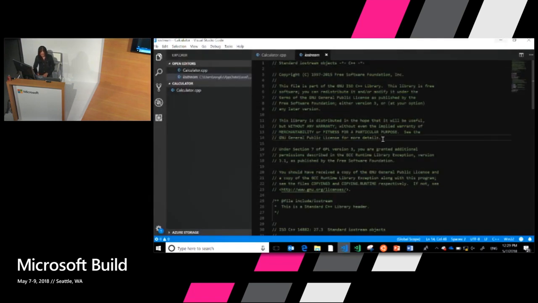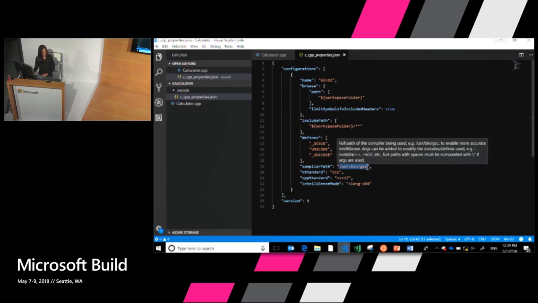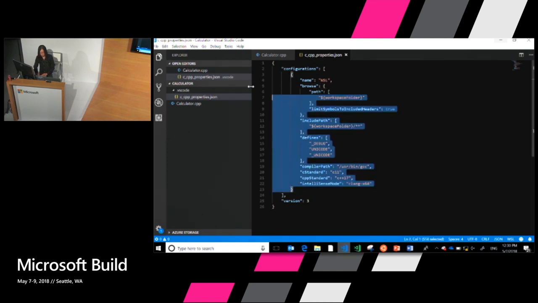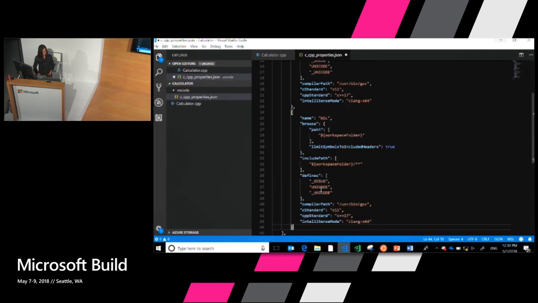So here's the magic. Now you're familiar with the drill. If we go to the same edit configuration file, what we did was we auto-detected this compiler installed on Linux, on WSL, and we know this is a Linux system, so we're using the Linux-style syntax that you can specify here. We can simply rename this to be WSL if you want to name it. And at this point, if I want to say, hey, I not only target WSL, but I also target something else, like, for example, MinGW, right?